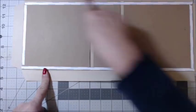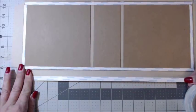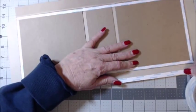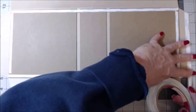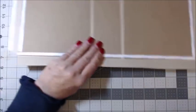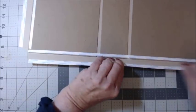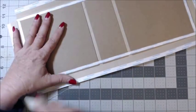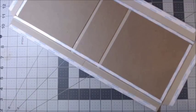Now I do use my 3/8 tape. I put the 1/4 on the chipboard, and I use the 3/8 tape along the edge of the cardstock. Going over on that one, so I will trim that off. Now, like I said, on the chipboard, I don't usually trim it. I got a bubble on that one. I don't usually trim it on the chipboard, but on my paper I will trim it. Okay.